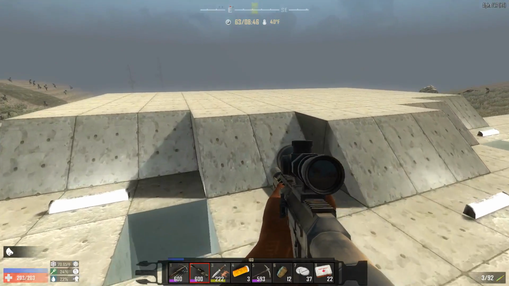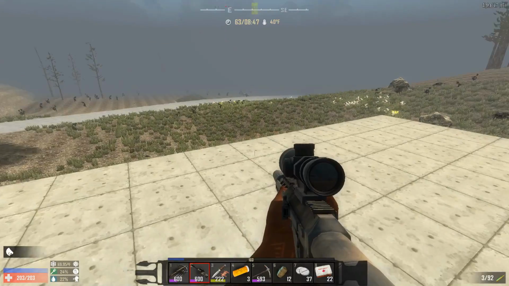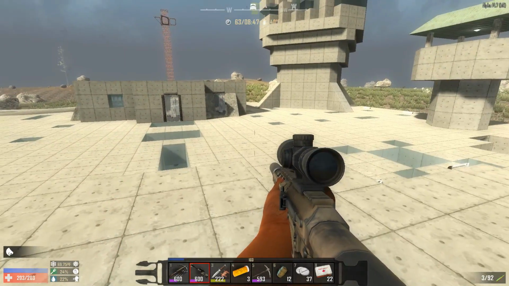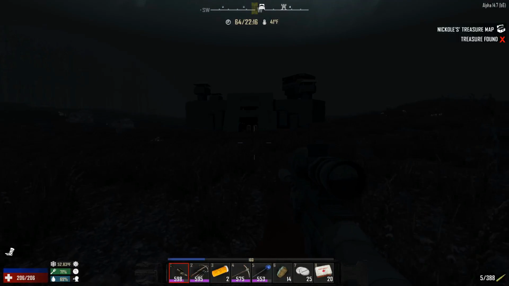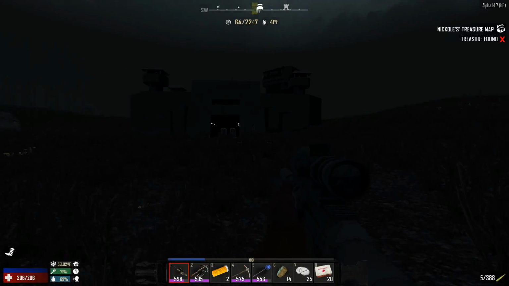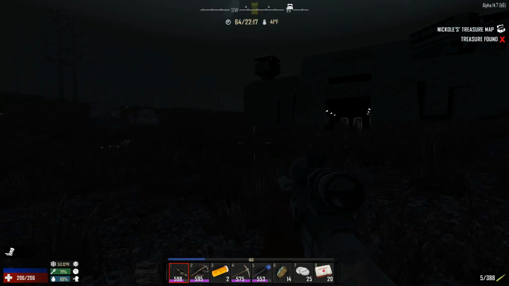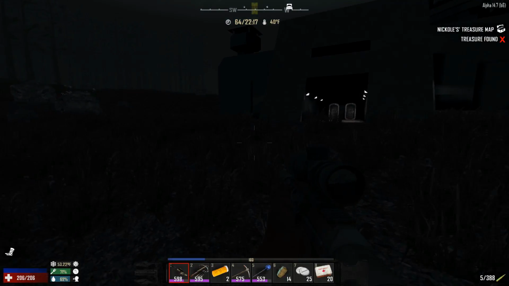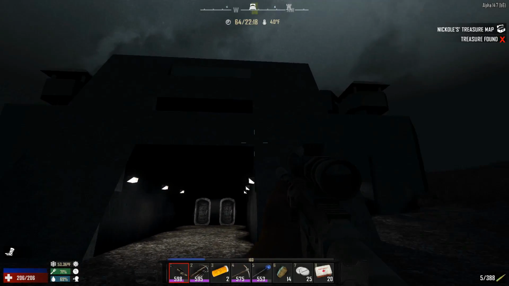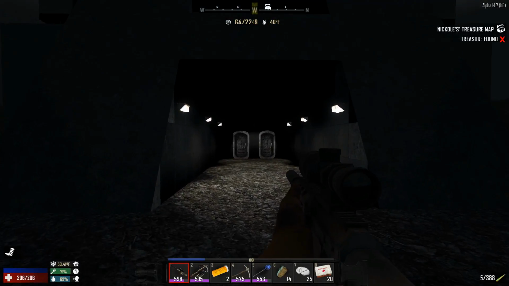So I'll leave it there, and I'll make another quick clip of when it's nighttime, so you can see what it all looks like over nighttime. Alright everyone, I'm back here now on the night cycle to give you a quick run around. I won't do a full run around, just a real quick one, so you can see what it looks like over nighttime throughout the base.